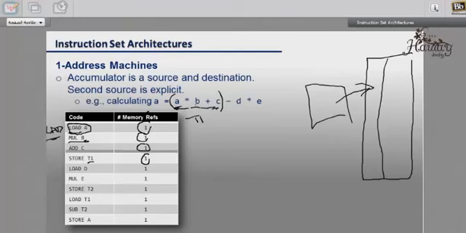Then after that, we load D, as we did before, and then we multiply by E, accessing the memory once each. Then we have a new value here. Let's call it T2, and we store it. So we have two values stored. Now we need to load the value of T1, and then subtract T2 from it. You don't have to store T2 if you don't want to, but in this instruction it stores T2. Then we load T1 and straight away subtract T2 from T1. So now we have completed the equation.